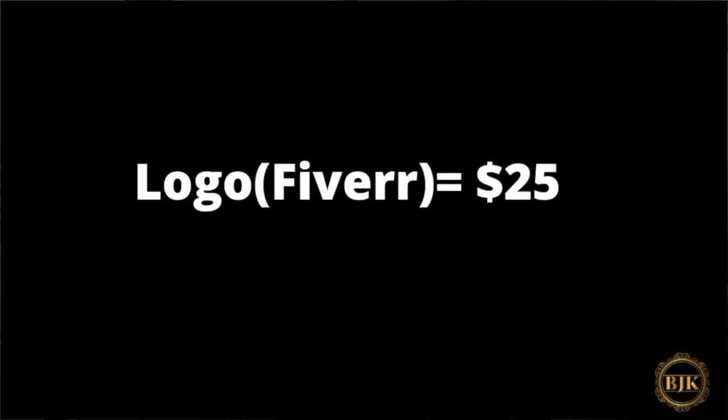The fourth thing is the actual logo for your brand, store, or product. I use Fiverr for that — my first logo cost me $5, and logos can range from $10 to $50 depending on what you want. Honestly, I wouldn't stress too much about the logo: you can change it later, and customers don't really look at it very much. The customization of the packaging matters more, but the logo itself — don't stress it.